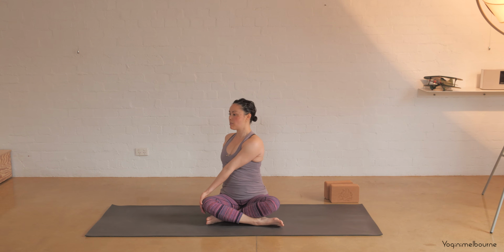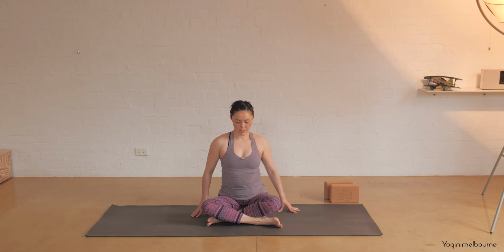Keeping the twist, return the head back in line with the spine and then dropping that right ear down to the right shoulder. Maybe closing down the eyes if that feels good. And then change the angle slightly, just turning the eyes to look down towards that right armpit. Keep drawing the tip of that left shoulder away from the ear. And then bring the head back up to center and unwind back to face forward.